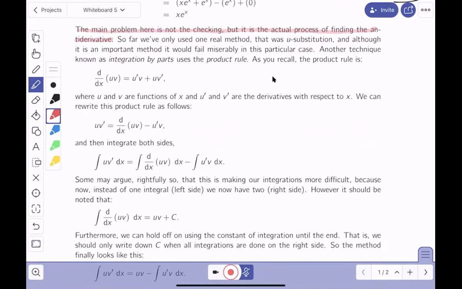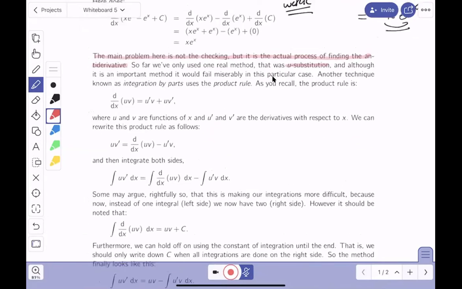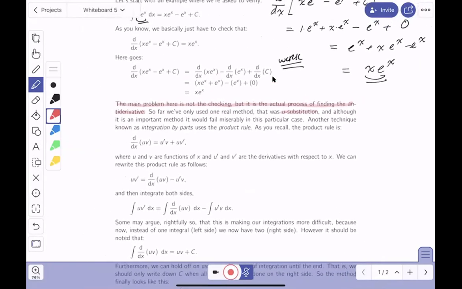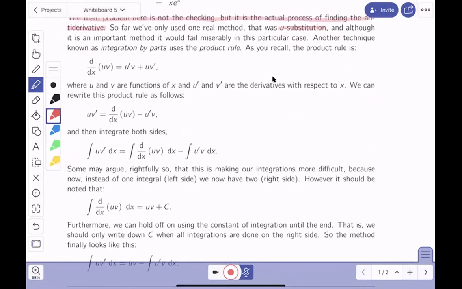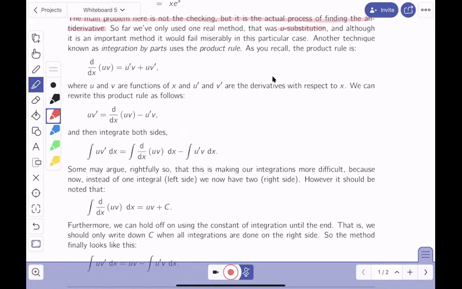All right. So one of the methods we've discussed before is use substitution. But I've got to be honest with you, it's going to be aggravating to try to use substitution on that. It's just not going to go anywhere. It's an important method. It's the first method I would try in any problem that I didn't recognize. But I'd be honest with you, it's going to fail miserably in this case over here. All right. So another technique that we're going to use is what's known as integration by parts. It basically is a product rule. So let me go through this with you.